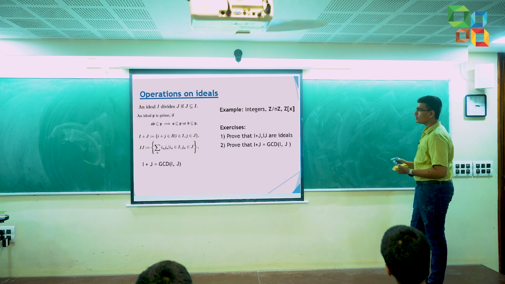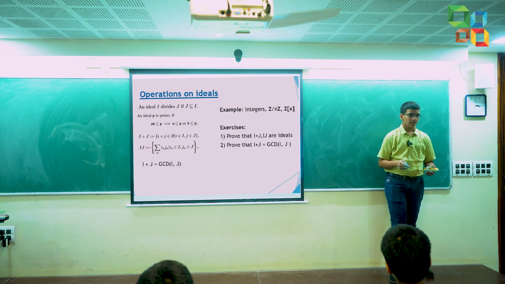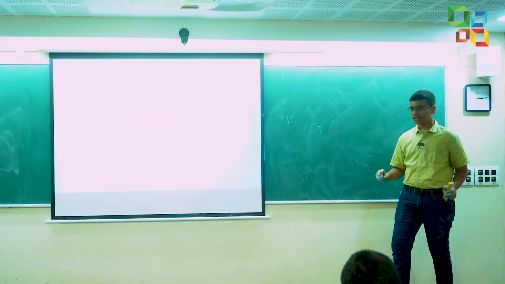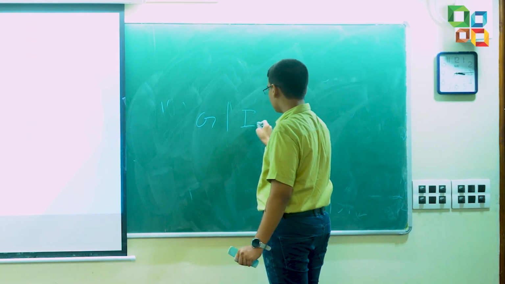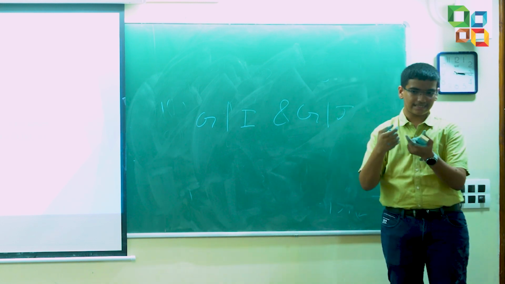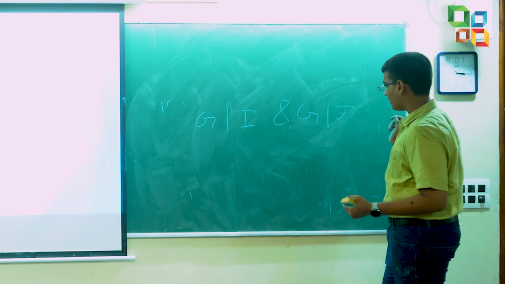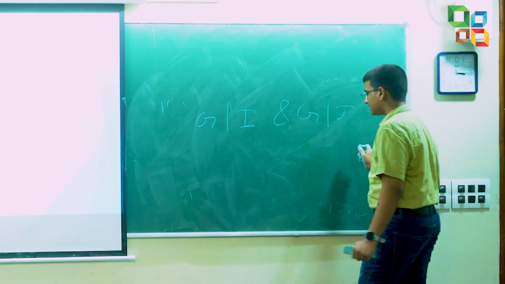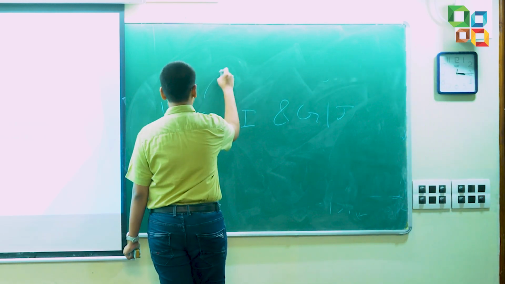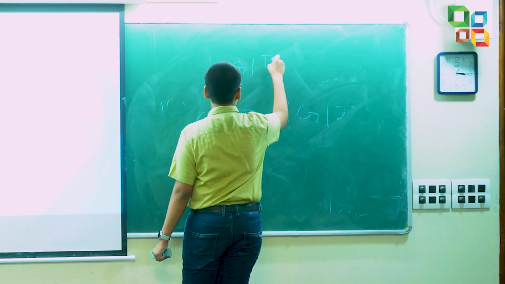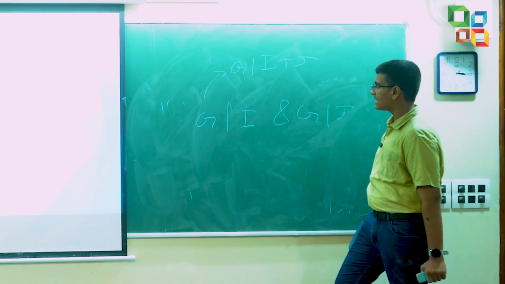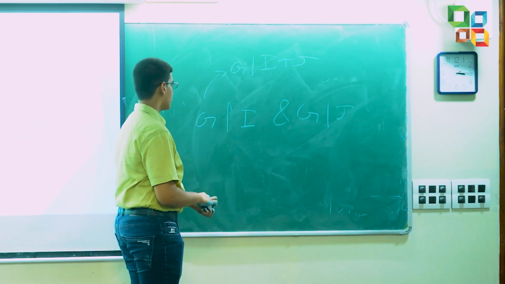How do we define the GCD of two ideals? The GCD is the largest ideal G that divides both I and J. That's how GCD is defined. Normally you can just take the numbers inside, but in general number systems, G divides I and G divides J. It's the largest set that divides both I and J. This also means G divides I plus J. Keep that in the back of your mind.